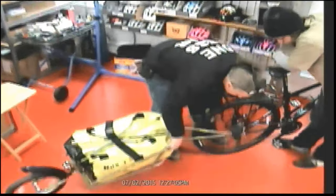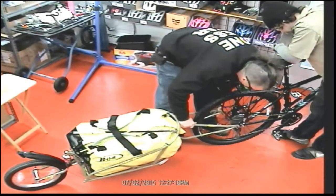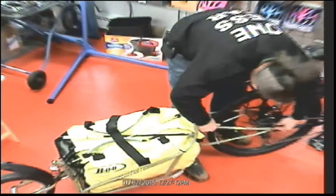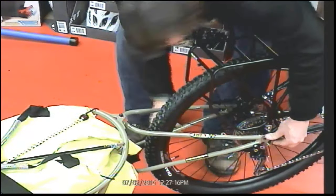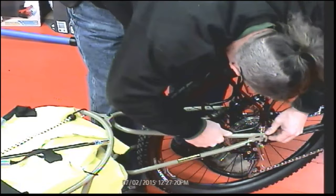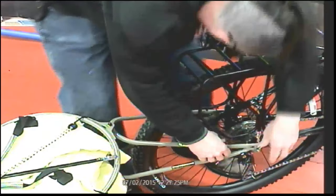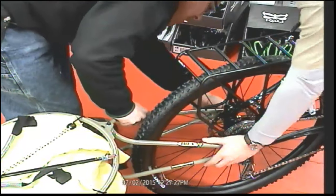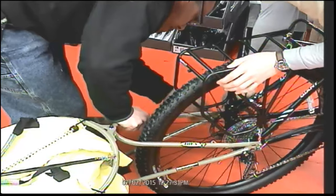You have to be careful of the derailleur hanger. I've got to put on my glasses. I think we go on the inside, right? Like that. And it hooks into here, and it hooks into here, and you give it a little jiggle. If you're completely straight, it goes on no problem. But there it is. And put this little guy through here. I'll show you on that side what it looks like.